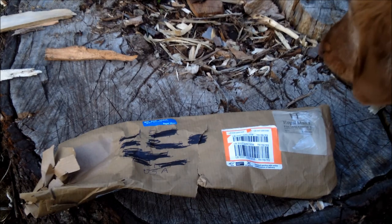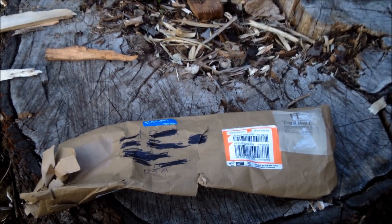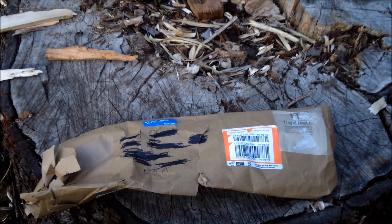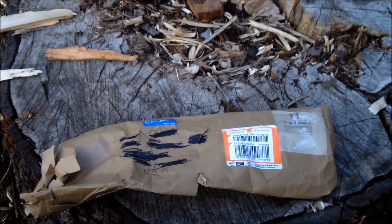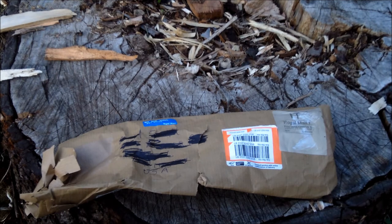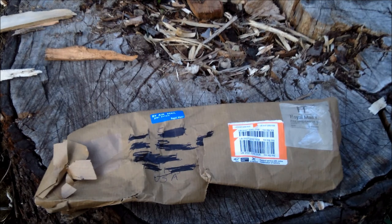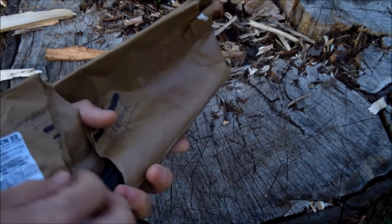Jason is a great guy — he said that I helped him with some sharpening videos I did previously, and he showed proof on Facebook. This guy actually has a picture — a very cool picture — of him shaving his face with an axe. I get my knives shaving sharp but I've never taken a knife or axe to my face and shaved with it; this guy actually does it and has photo proof. He wanted to thank me for helping him with sharpening and, out of the blue, said 'What's your address? I want to send you something.'